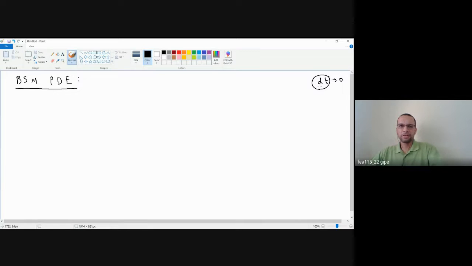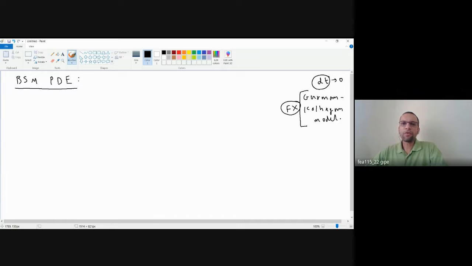Now our asset here is nothing but a stock price, because that was what was used for deriving the Black-Scholes PDE. Subsequently, this was extended for usage in FX as well, something which we call the Garman-Kohlhagen model. I'm not very sure about the spelling, but the Garman-Kohlhagen model. So this is, again, as I mentioned, you take BSM as a framework and then modify it. The primary Black-Scholes was for equities. Now, Garman-Kohlhagen was a slight enhancement which was done on equities and you could use it for FX as well.